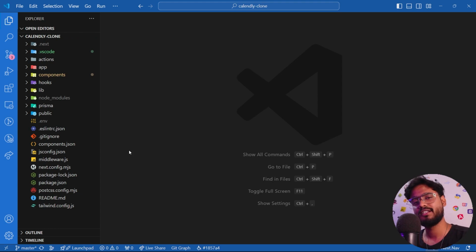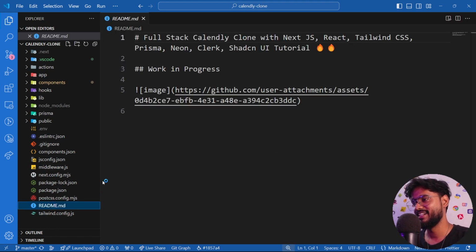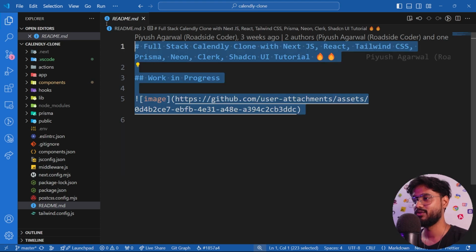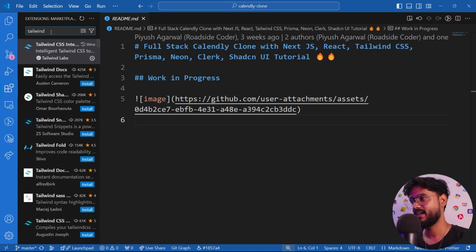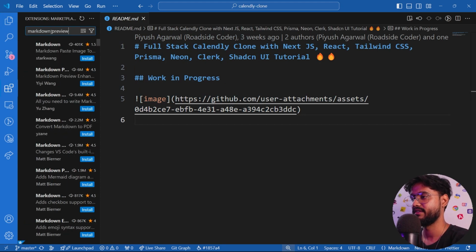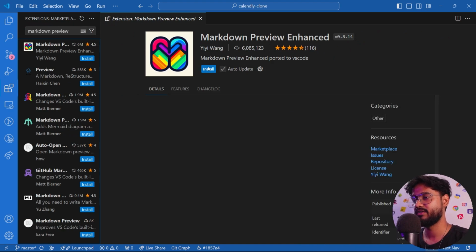Now there's one thing that has always been pretty hard for some people, and that is writing this readme file. You cannot see the preview of it over here while you're building it, but no more. We have this thing called markdown preview. This one, I believe, yeah, markdown preview enhanced.